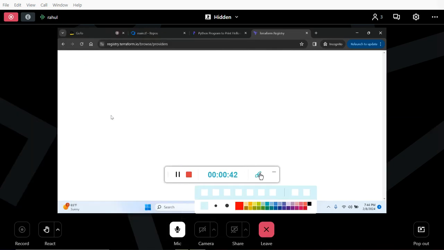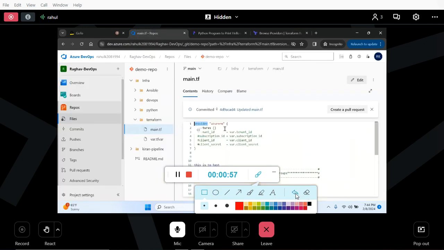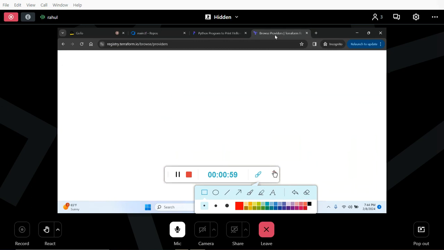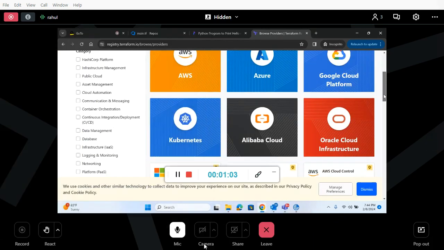I have explained that the provider basically tells you where you want to create the infrastructure. In our case, you want to create infrastructure on Azure cloud, so that's why you have defined it as Azure RM. These are the providers available: we have AWS, Azure RM and all.